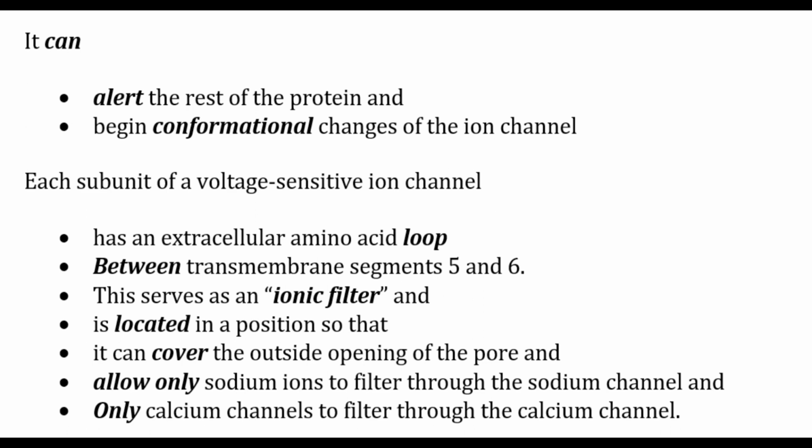Now each subunit of a voltage sensitive ion channel has an extracellular amino acid loop between transmembrane segments 5 and 6. This serves as an ionic filter and is located in a position so that it can cover the outside opening of the pore, and thus allowing only sodium ions to filter through the sodium channel and only calcium ions to filter through the calcium channels.